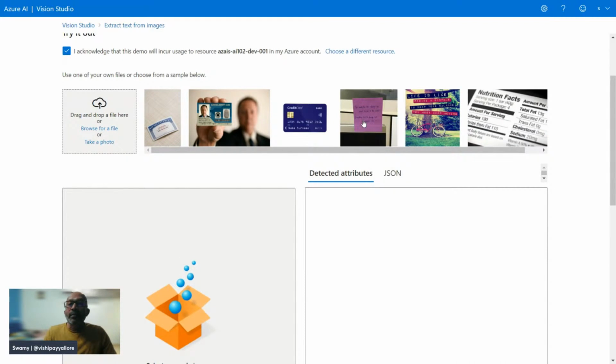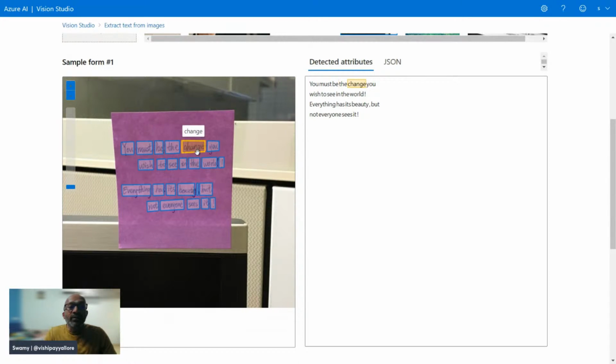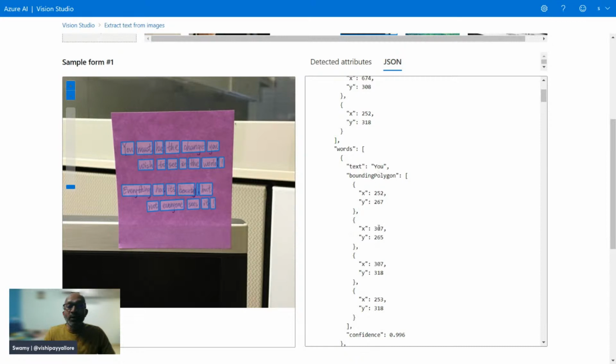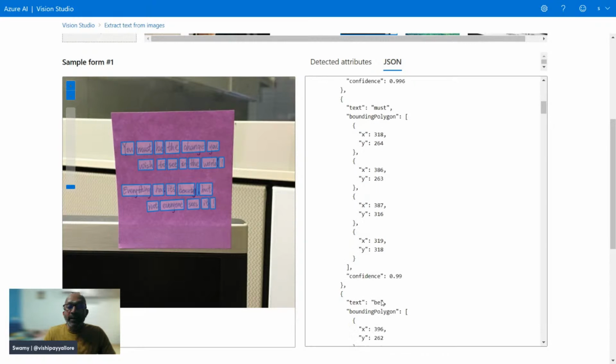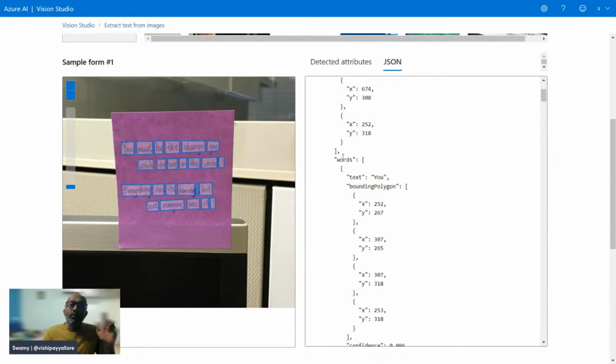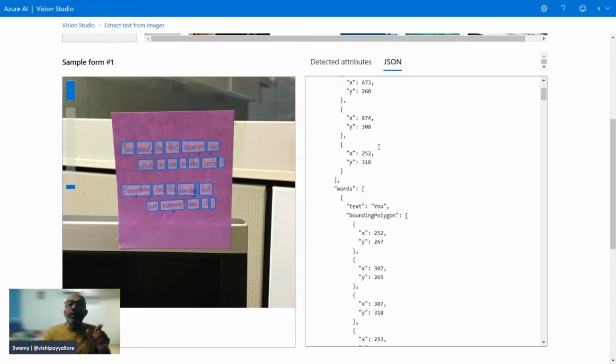So if I select this one, a handwritten note. See how beautifully it draws a box, and when you mouse over this, you can see that it has recognized the text, including that exclamation. We can come back over here, and each line and each word it recognizes. Now, if you come to the JSON, you can see the number of lines. So this is the bigger line. The bounding polygon is given for the entire line, and inside that line you have multiple words. You see this, you, and if you go to the next one, must, and the next one is be. So it extracts the line and gives the bounding polygon for that particular line, and also for each word inside that line, it extracts each and every word and gives the bounding polygon for that particular word.